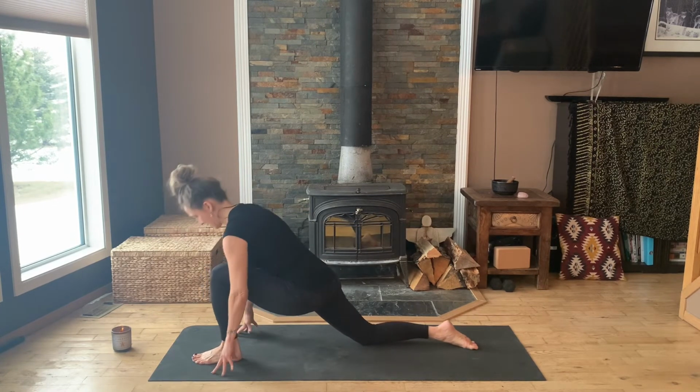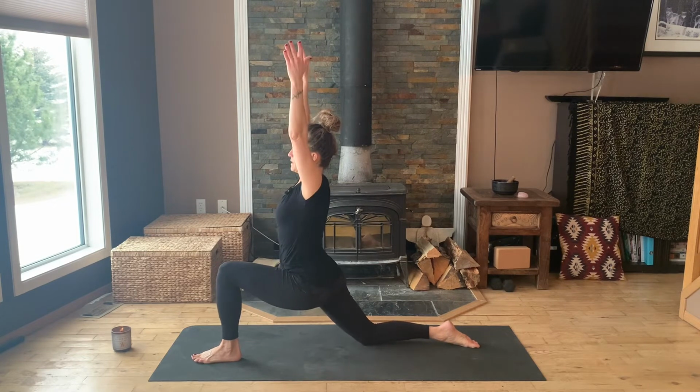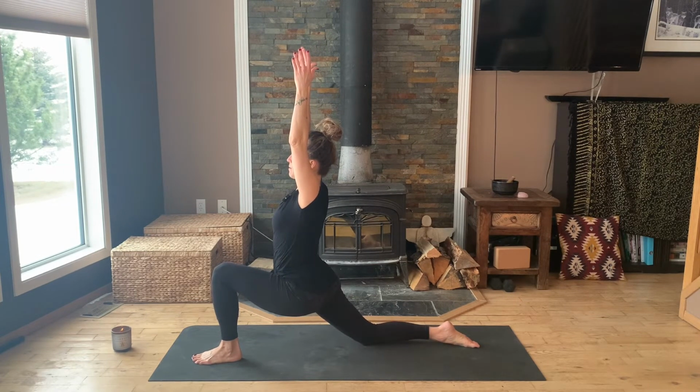Good. And then stop there. Stack the front knee. Reach the arms up. Press down on the back of the top of the right foot. Steady breath.